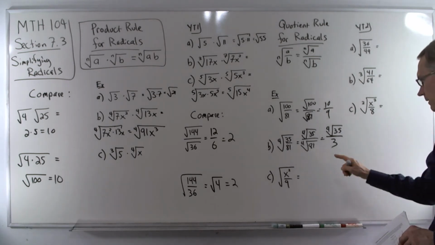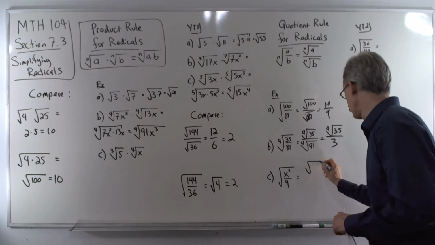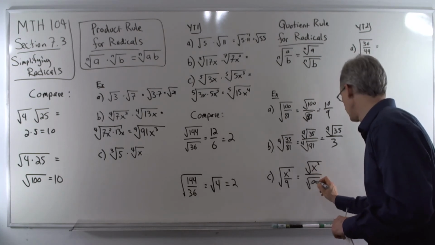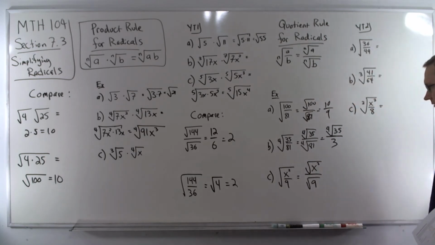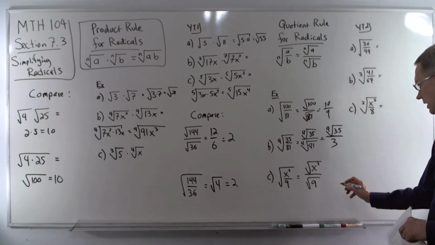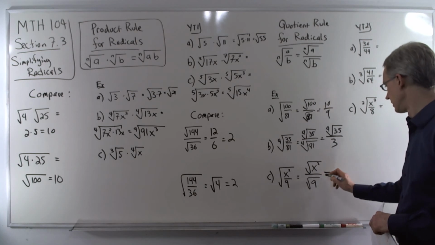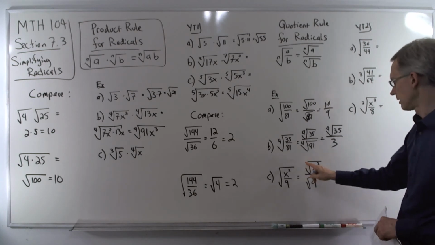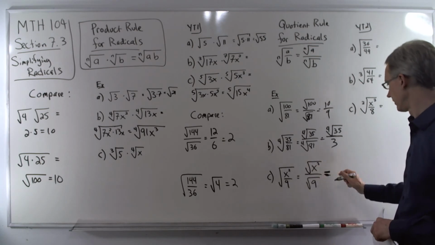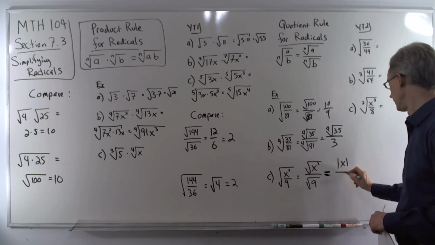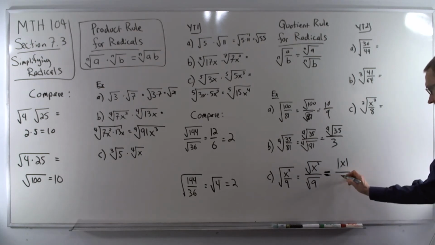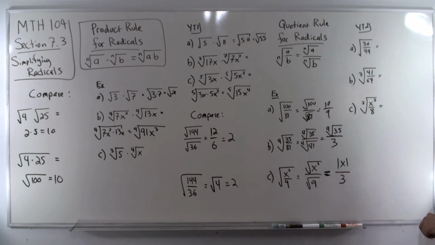Next up, we'll split this up. We get the square root of x squared over the square root of 9. All right, evaluate those individually. And now we're going to simplify this. Remember that we have the same index as we have the exponent, and they're even. We have the absolute value of x. And here we get the square root of 9, which is 3. Your turn, number 2.